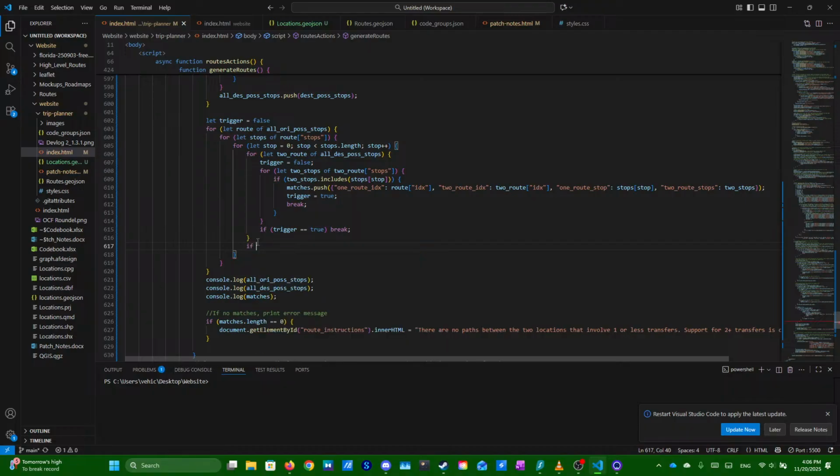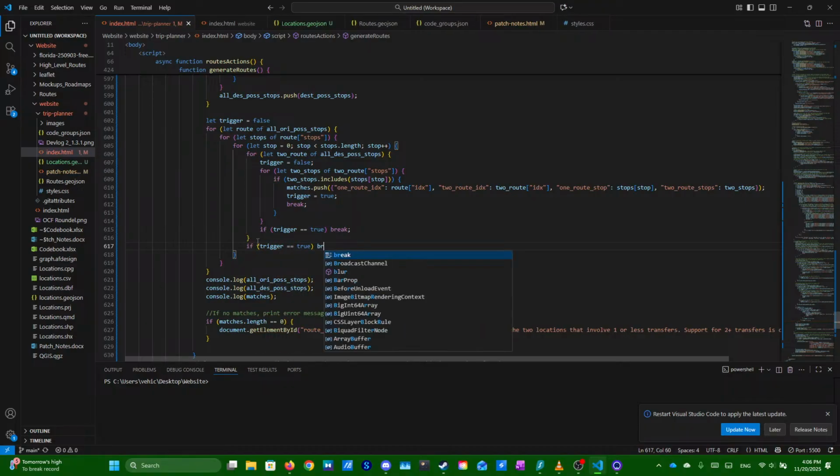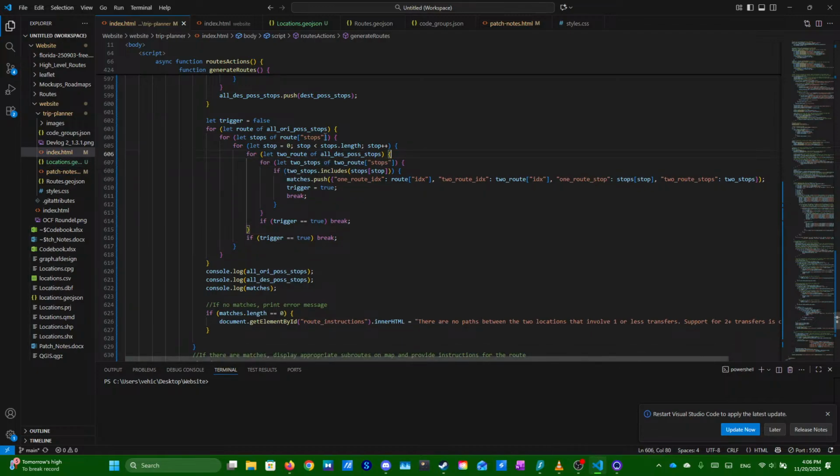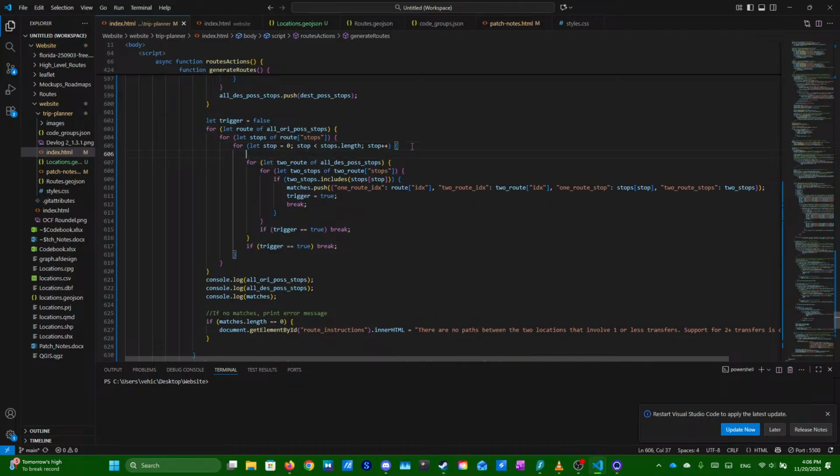What if we add a break here, and then we would need to move this. We need to move this here.